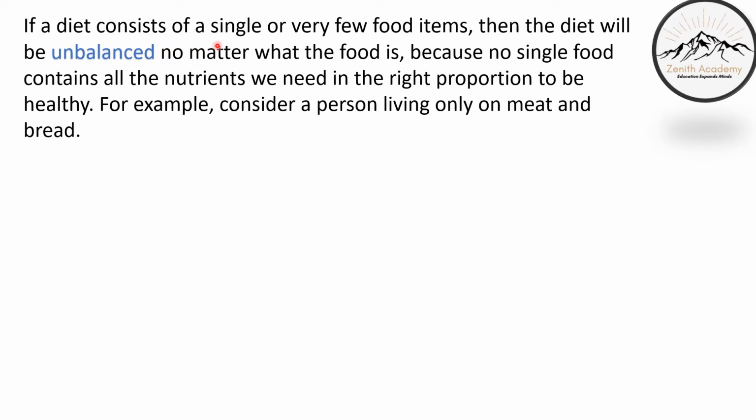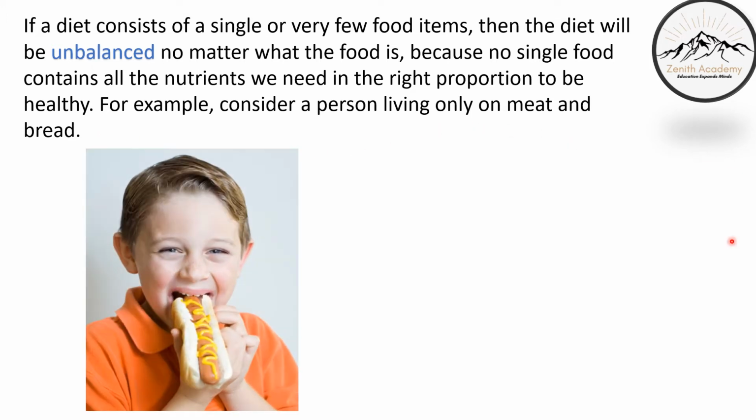So if a diet consists of a single or very few food items, then the diet will be unbalanced no matter what the food is, because no single food contains all the nutrients we need in the right proportions to be healthy. For example, consider a person living only on meat and bread. It seems that he is enjoying his food, but his diet is unbalanced.